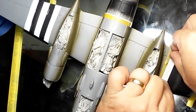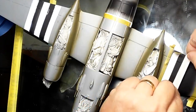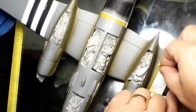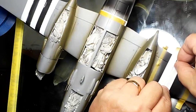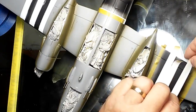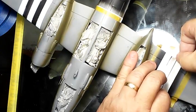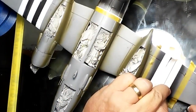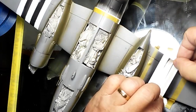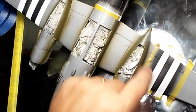So the outer ones are white. Yeah, I'm reusing the tape I just used. So I'm going to put that in there as a spacer. And then I come in here with another piece and just lay it right next to it. And then I pull this one up and I lay this one here. And then I lay another one right next to that. And if you remember from when we did the black, which was just yesterday, I cut these to the width of the stripes. So if I line five of these up next to each other, it'll be basically this width here.